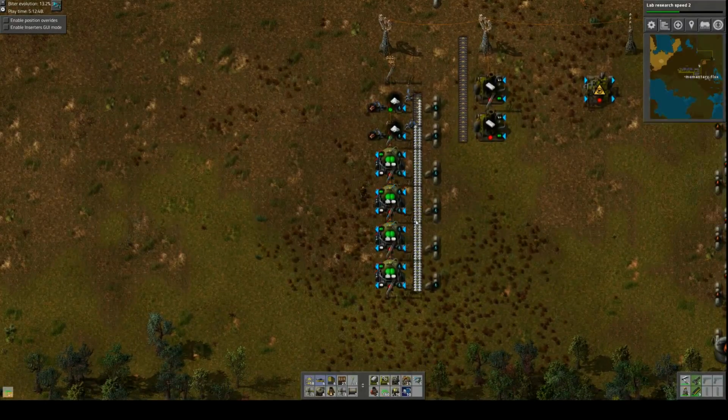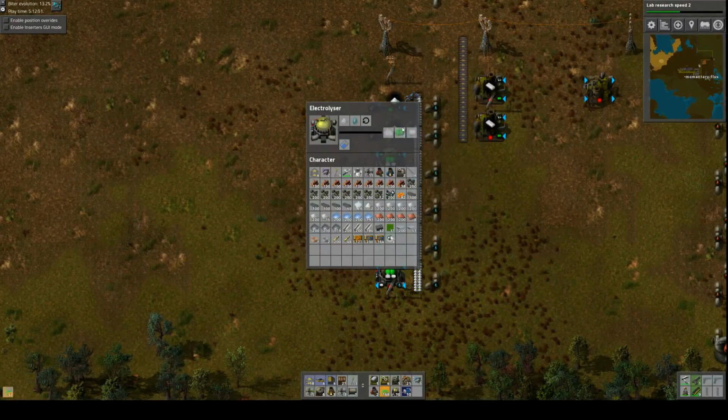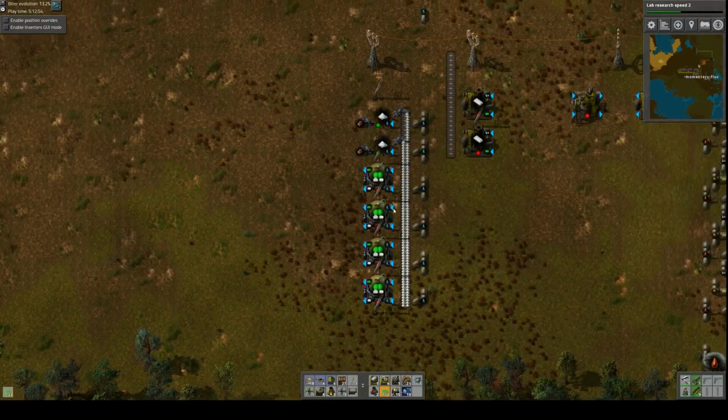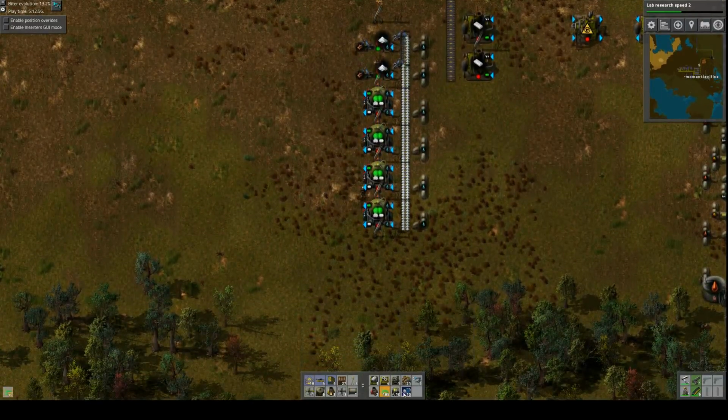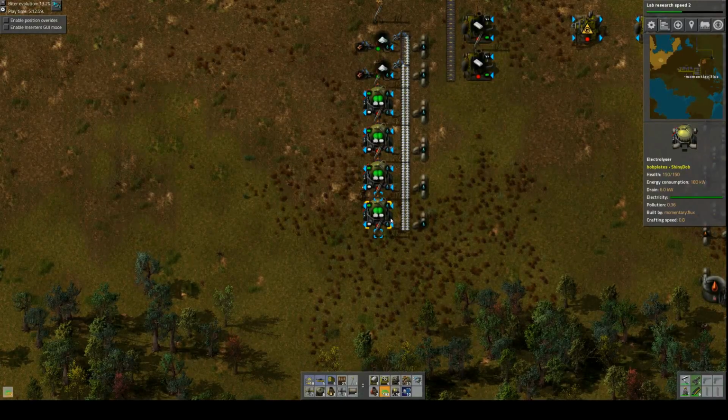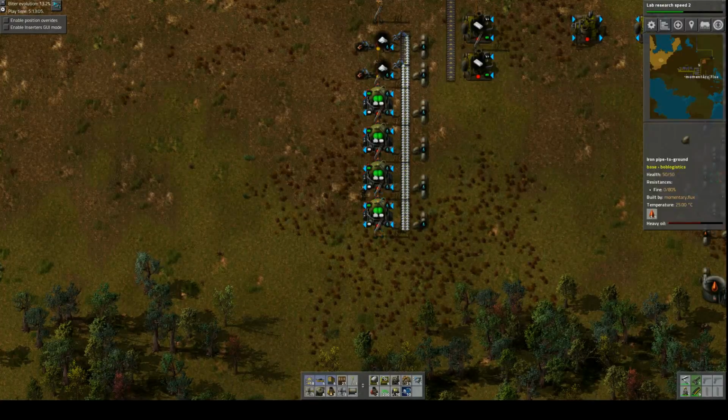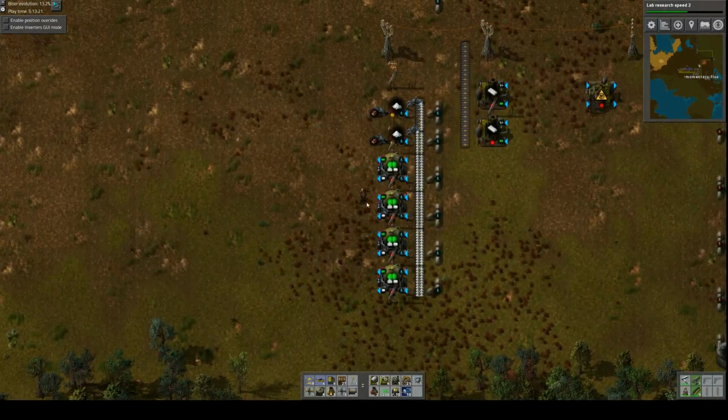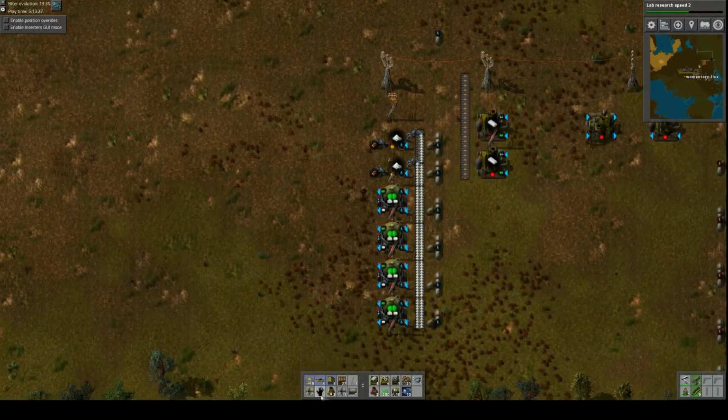Seems like a plan. Okay, so we got water coming in. Now we need the salt coming in, and we need some outputs for hydrogen and chlorine. So chlorine is used, I think, in plastic and gold processing, and making hydrogen chloride, which is the most important thing. Hydrogen itself is used in cobalt oxide and tungsten, which are still a bit down the road, I think. But we can collect chlorine, and we will put them up here.